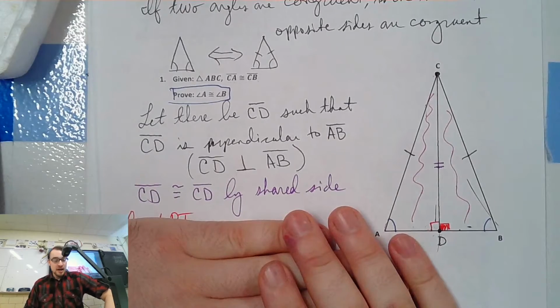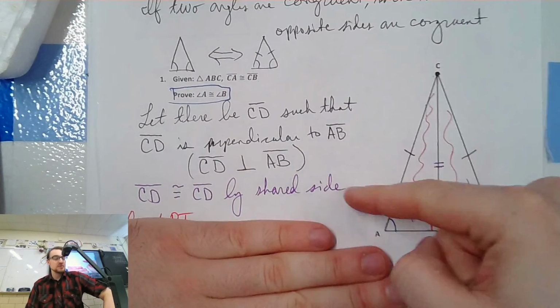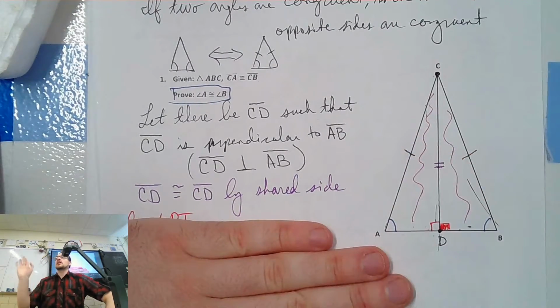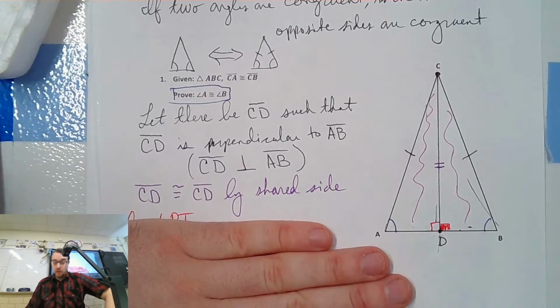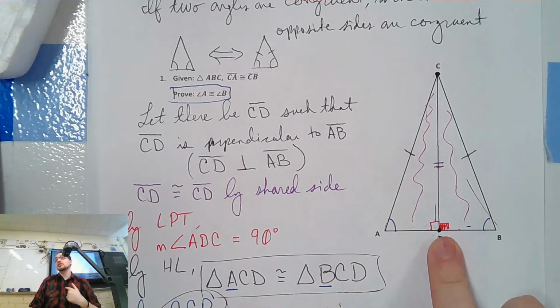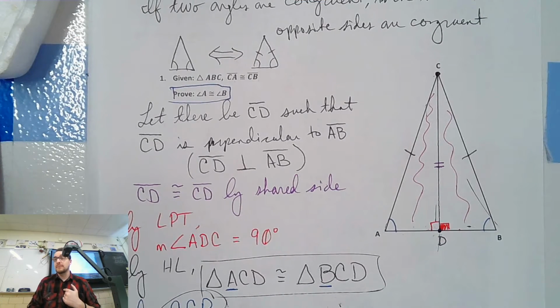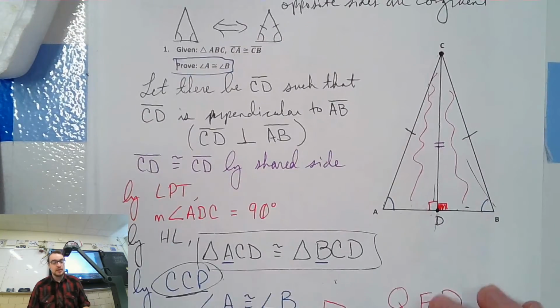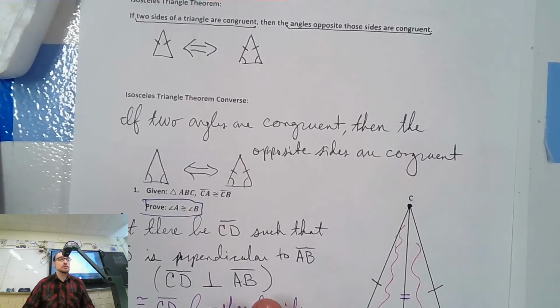Yes. Okay? The new thing, since we've done the shared side before, is the let-there-be line. You can create a 90-degree line anytime you want. Remember those auxiliary lines we used to draw for those weird angle problems? You can draw a line whenever you want and say it's 90, so says I. You have to be careful when you do it, because it can make things weird, but in general you can do it. So now we're going to prove the converse.